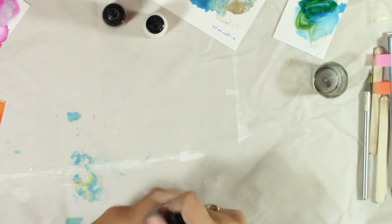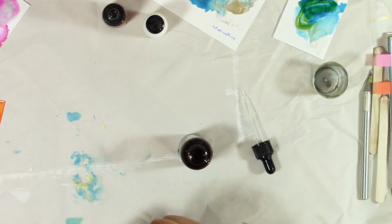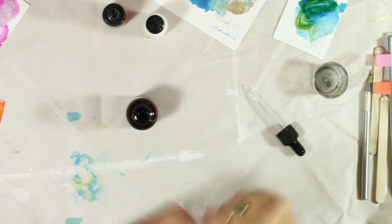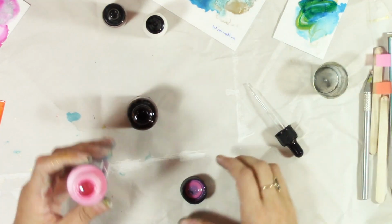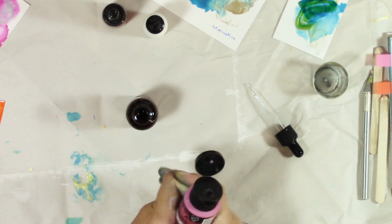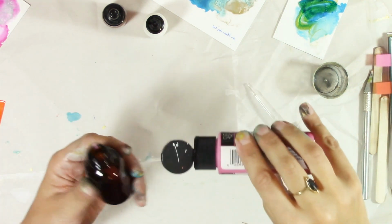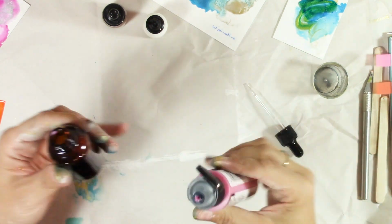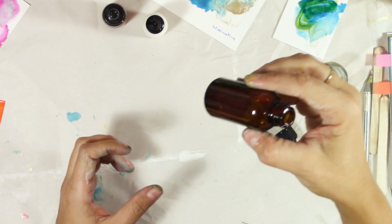Now let's make one of this pink one here. This video is getting a little bit long, so I'm just going to do a little bit of time lapse. But all I'm using here is just a pink kind of glitter paint. It's not as metallic-y, it's more glittery. So I am using the same measurements as I did for the white one we just made.